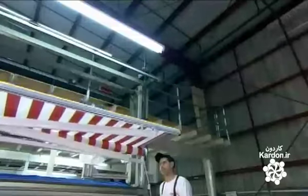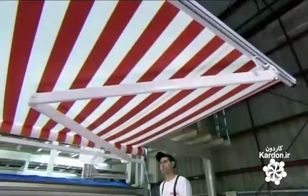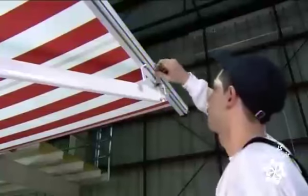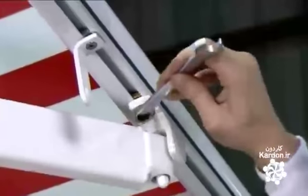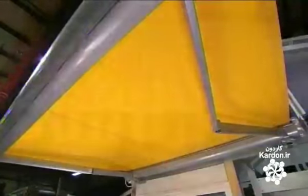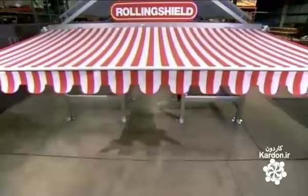He now tests the awning to confirm that everything unfolds as it should. He tightens some screws, and when it's perfectly operational, he'll install the valance. It takes about an hour to manufacture a motorized awning, and it should supply about a decade of shade.